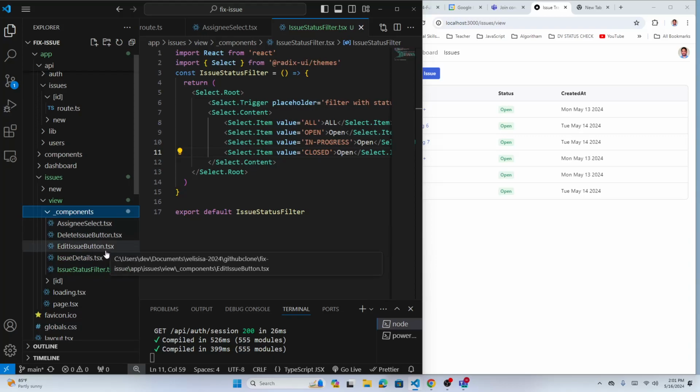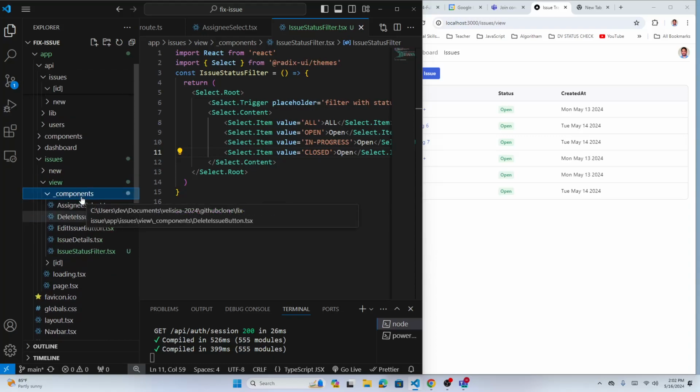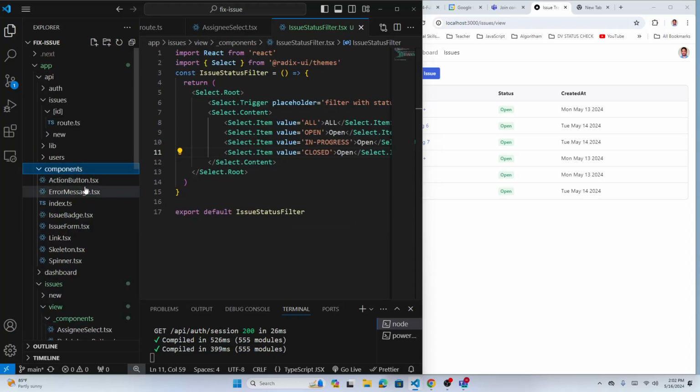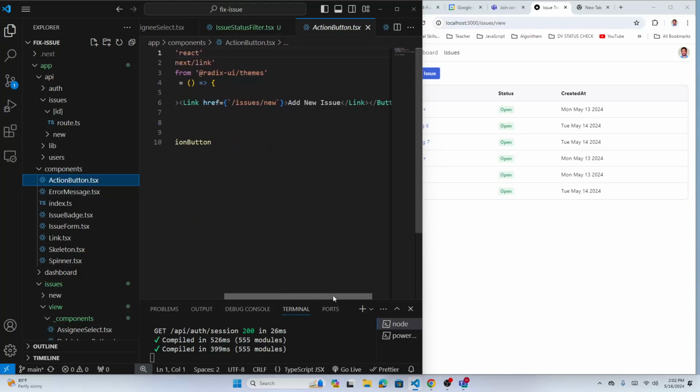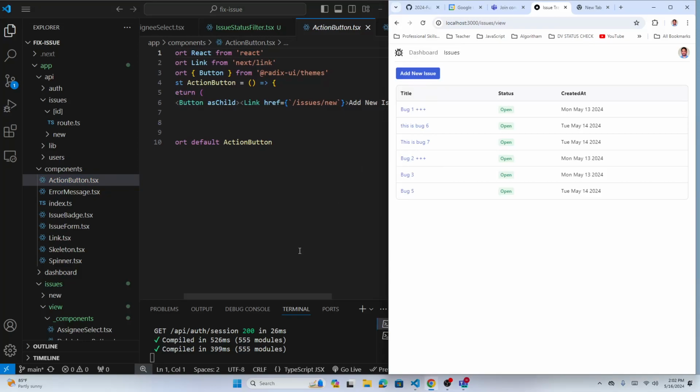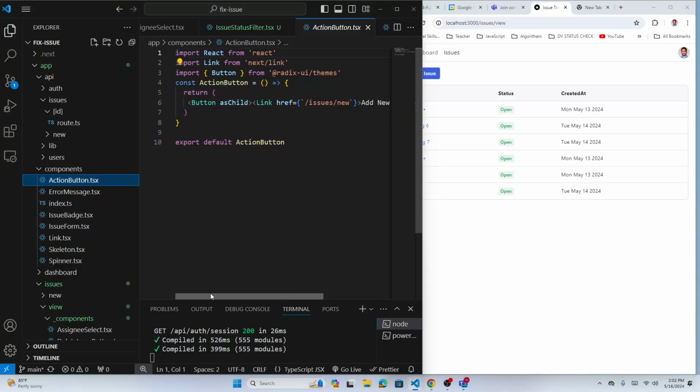Assign, let's say edit filter? No, I don't see. So that may be here, action button. I believe this is the one. Add new issue, yeah. So this is the button.